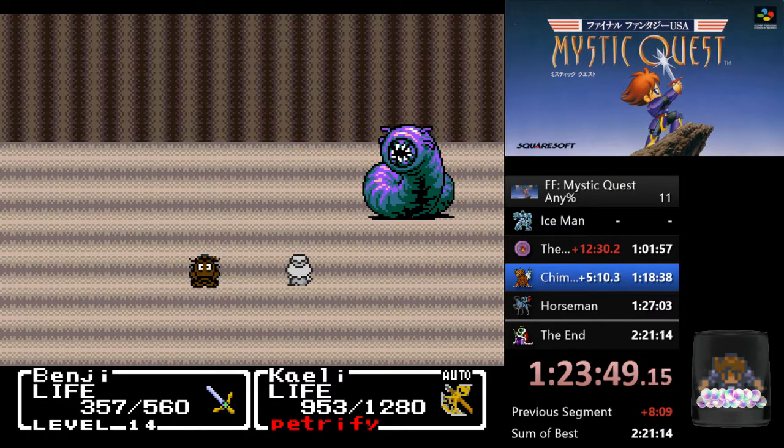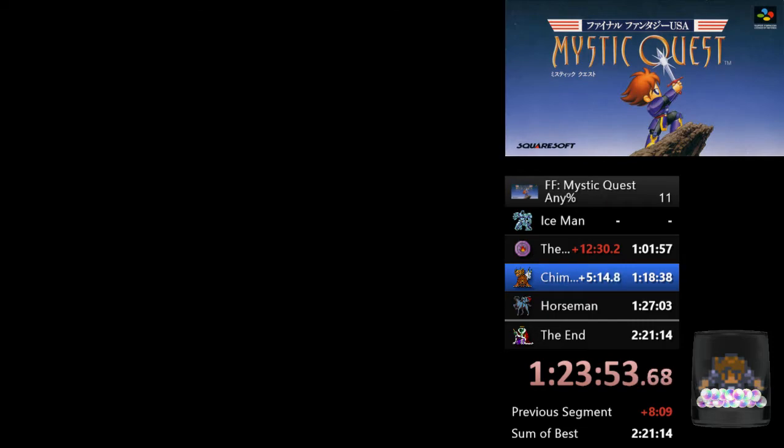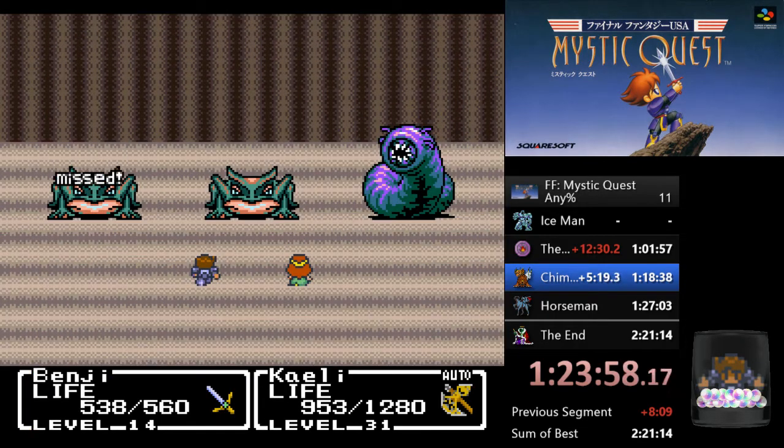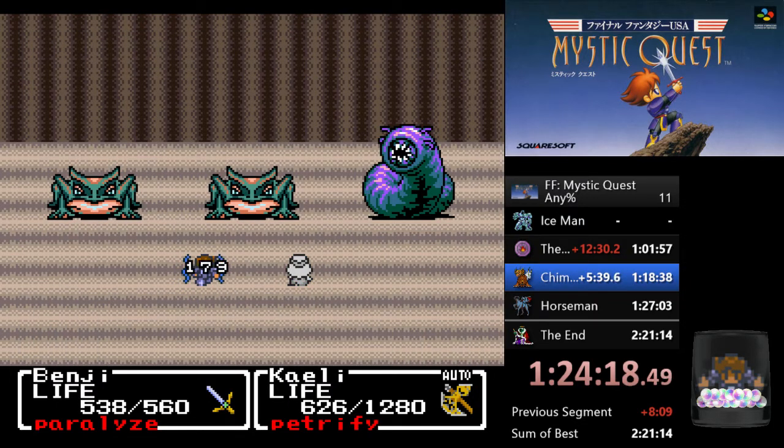Yep, there it is. That's death. Oof. One of the rudest things that can happen in this game is if your partner gets hit with an instant death move. Generally, you try and be immune to them, but occasionally, Petrify slips through. Exactly. This enemy formation in particular is just being a real butt. Now I wait for death.